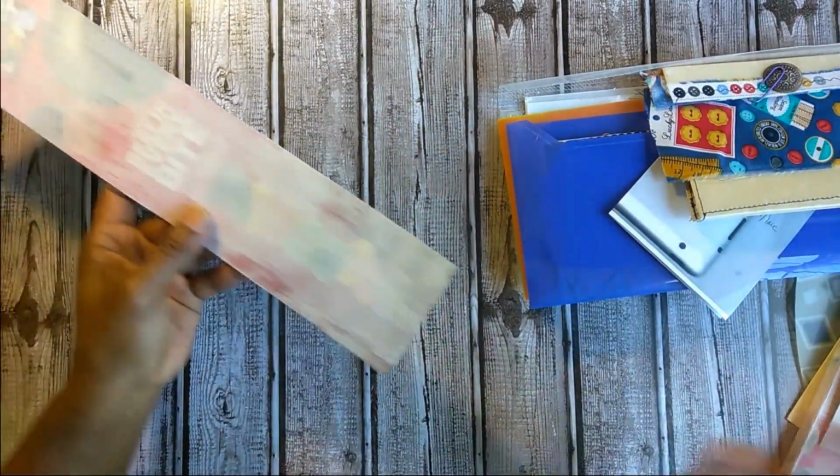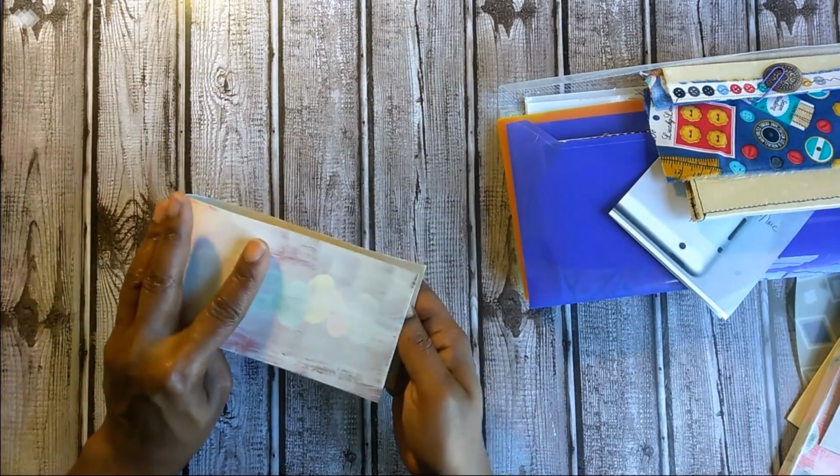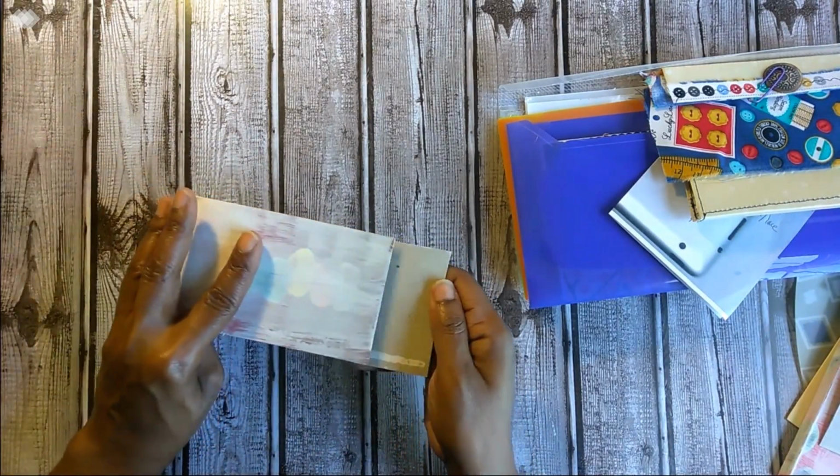And then I'll probably do the same with this, or I may make it into something like a pad that opens up like this, or a matchbook pad, something to that nature. But I just wanted to share that little bit with you.